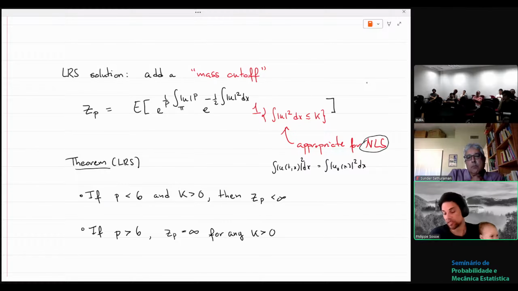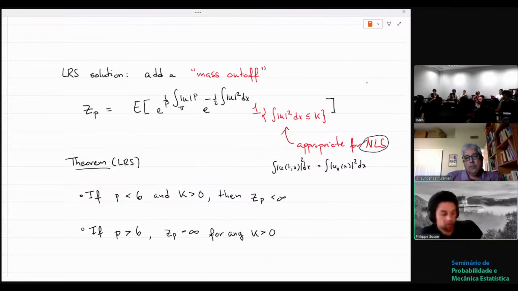Of course, you could say, well, I could put anything here, right? I could just put something like e to the minus u to the 1000 or something like that. But that would not be very useful, because you don't have any information about invariance. You'd completely destroy the hope of being invariant. Whereas in this case, adding this cutoff still maintains that hope.